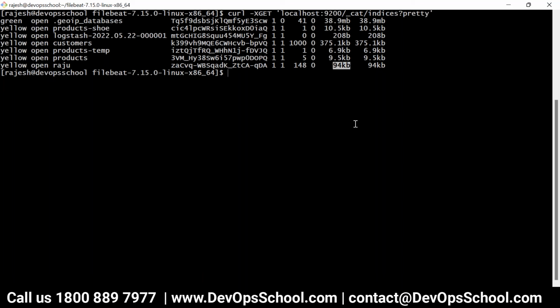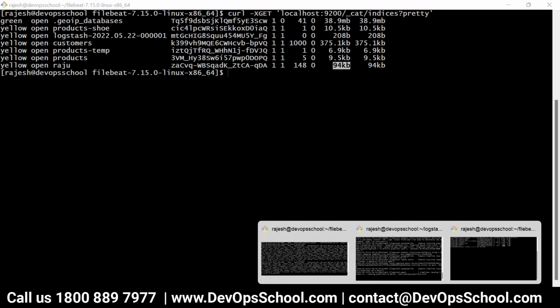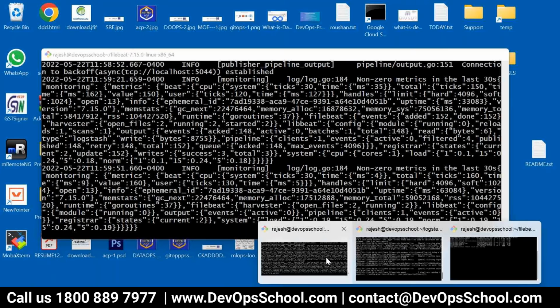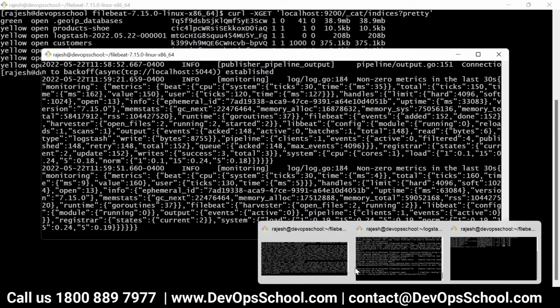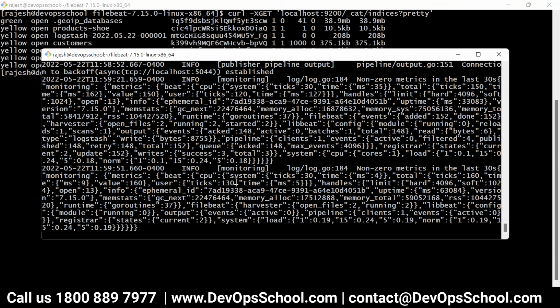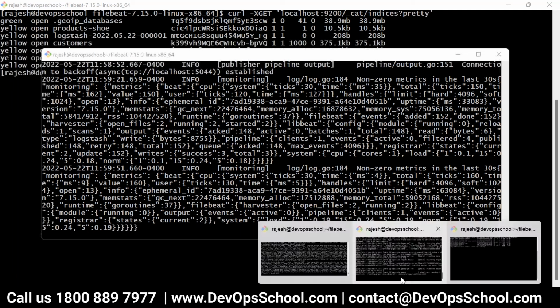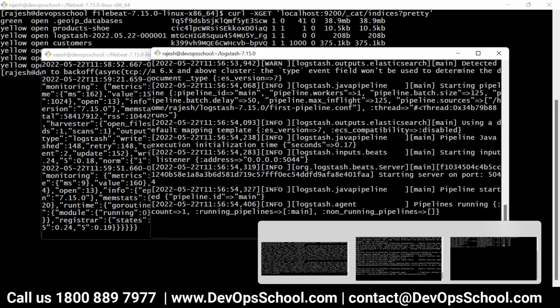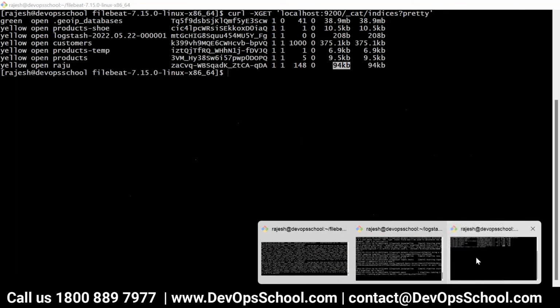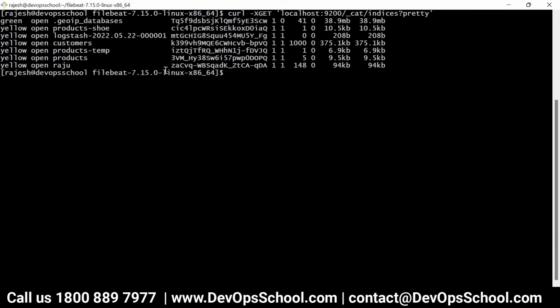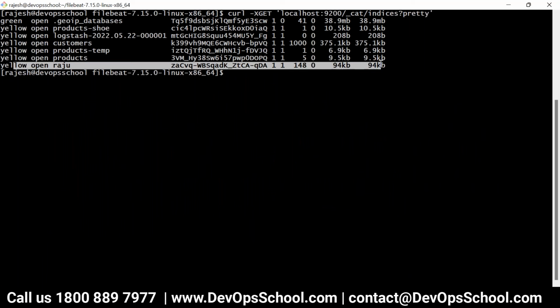So whenever this input file gets changed, then only this Logstash will be reloaded. Whenever the directory I showed you earlier, var or whatever it is, has a new entry, Beats will automatically collect it and send it to Logstash. Logstash will process it. There's no parser, but it will process it if you locate it and then send it to Elasticsearch. And for this discussion, it will send to Raju indices. Okay.